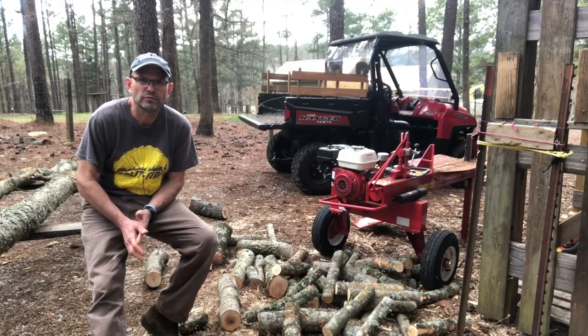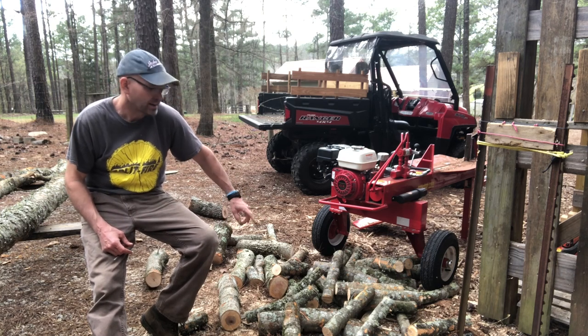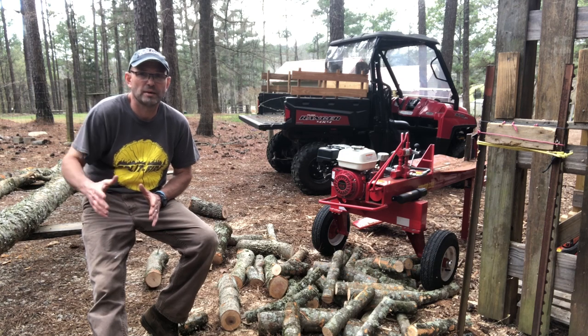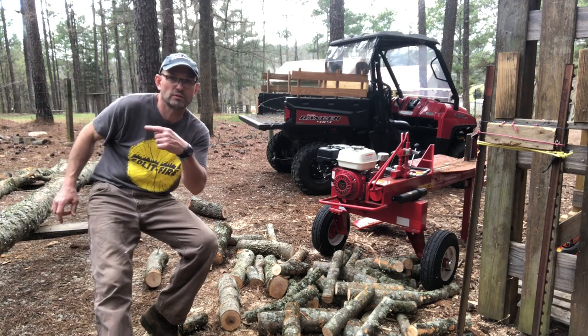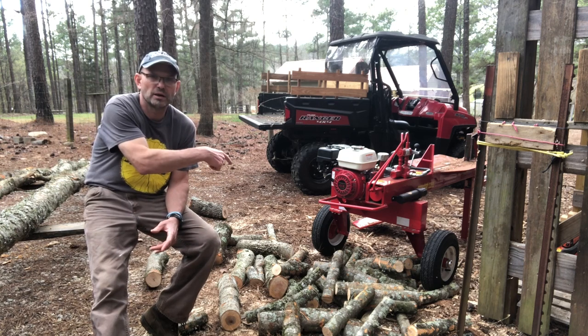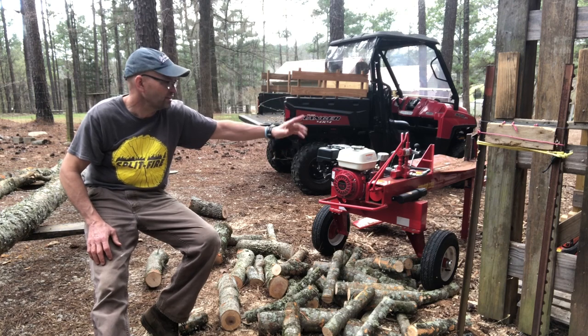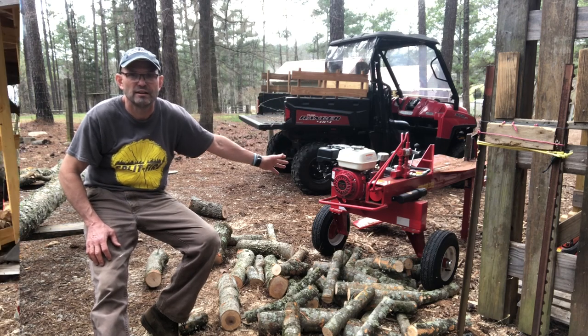All right, y'all, so the first few logs, I've already got a good stack of rounds here on the ground, getting difficult to walk. I could always cut more and back the tractor up further away and keep moving this way, but that's defeating my purpose because I want to buck them right here so I can then put them on the splitter straight into the shed. Everything's gonna be cut right here.